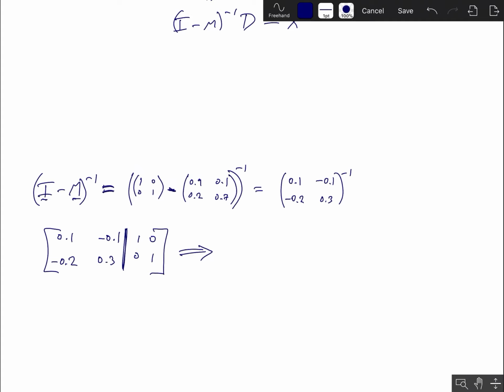Now, as usual, just like with solving systems of equations, I don't like having decimals in this matrix that I'm trying to reduce. So instead, I'm going to first multiply by the necessary numbers in each row in order to eliminate the decimals. So I'm going to multiply row 1 by 10 and row 2 by 10. But that row operation applies to the entire row. So we will need to take that multiple of 10 and apply it to the right side as well. So this would become 1, negative 1, 10, 0 as our first row. And then our second row will be negative 2, 3, 0, 10.